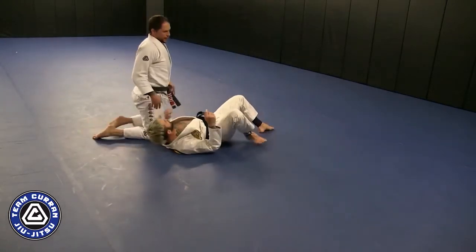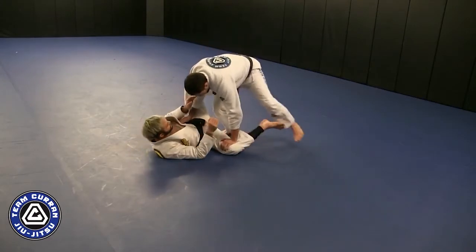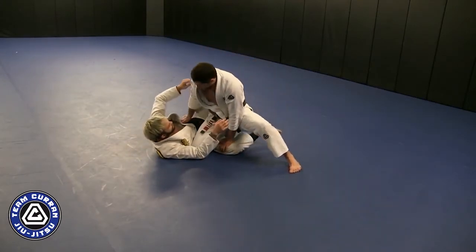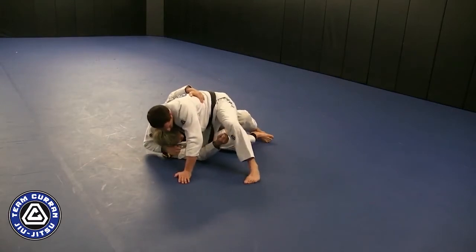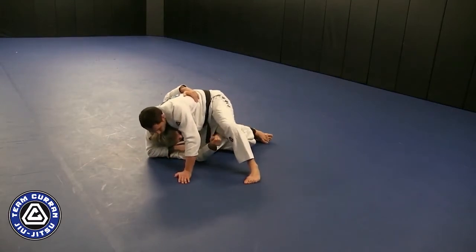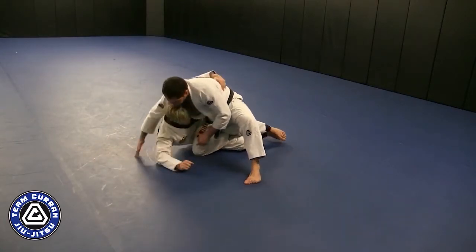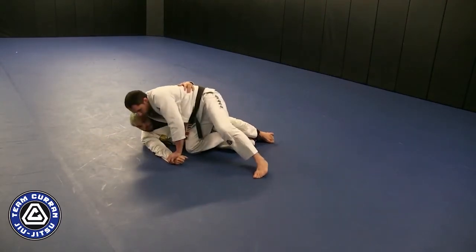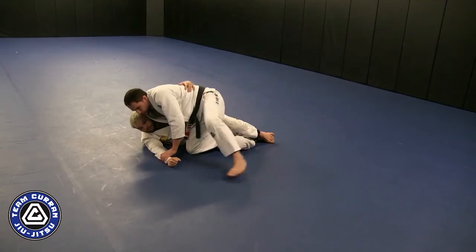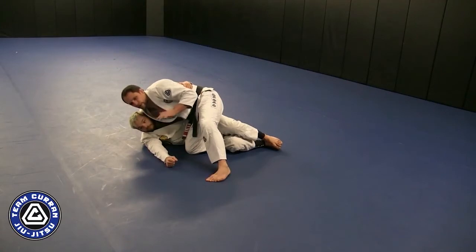That's the basic cross knee pass. Now when I'm passing and he beats the underhook, I have to lock down tight here — hug around the head, hug around the shoulder, hug the arm. A little detail we didn't cover: if he gets up to his elbow, I grab under the armpit, I stop his wrist — I don't even have to pull it, I just pin it — then I move my weight this way to break him down. He can't advance his elbow for a base. This underhook armpit grip is very good control with the gi and without.